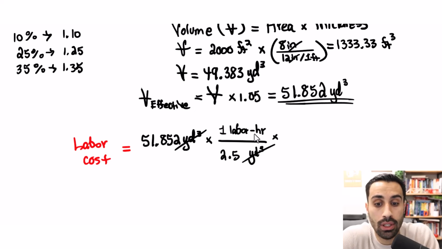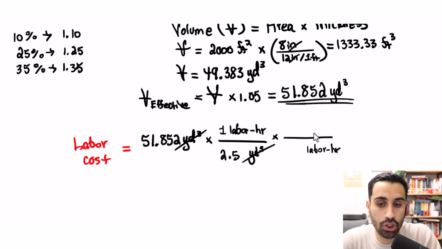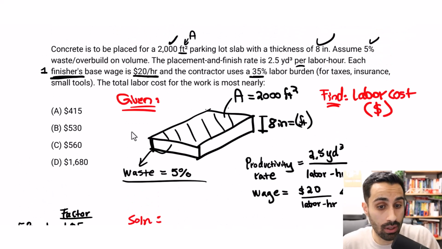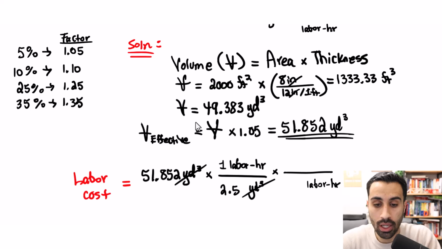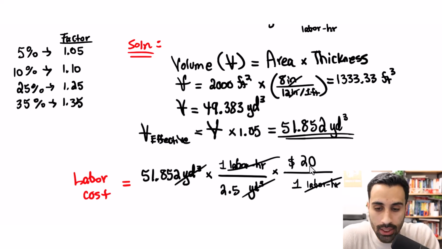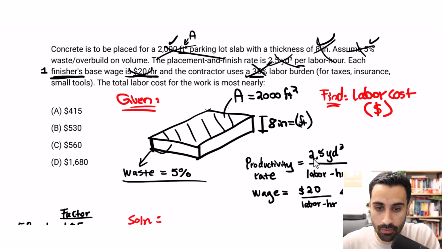Now let's continue. Labor hour. How can I cancel that? So I'm going to do unit cancellation again. Here I need labor hour somehow, and that is used where the wage is, $20 per hour, and it's $20 technically per that labor hour. So I'm going to say it's $20 on top per 1 labor hour. Now these cancel. So at this point, we have $20. Are we done? We didn't account for one last one. This is done. All of this is used. We already used everything. Do that check.